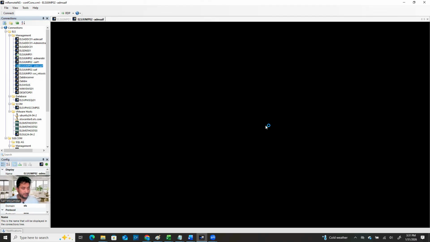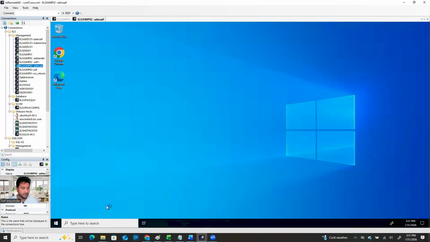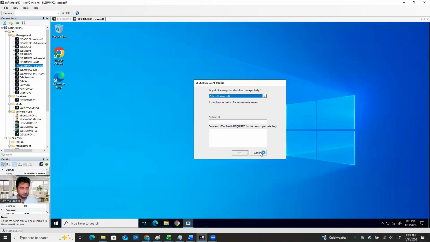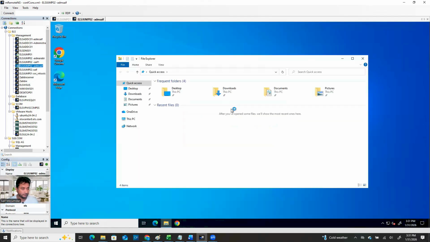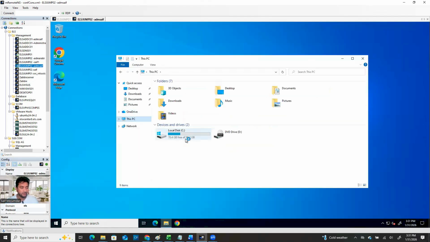If you don't have any space, you can go to another machine, log in there. In this machine I don't have that much space, so I can add more space here.